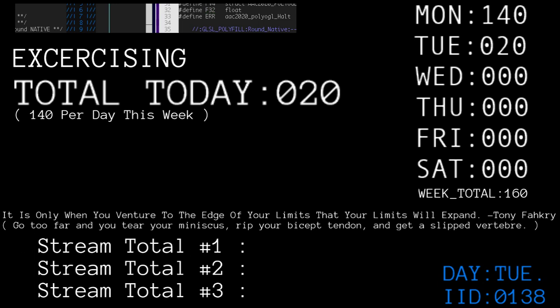Okay, make a note that round is found in math.h. And so here's our round native. Here's our round float32. And then here is our fragment shader code. Now we've declared things, but we need to still undeclare them. So we want round native and round f32. They need to be undeclared.